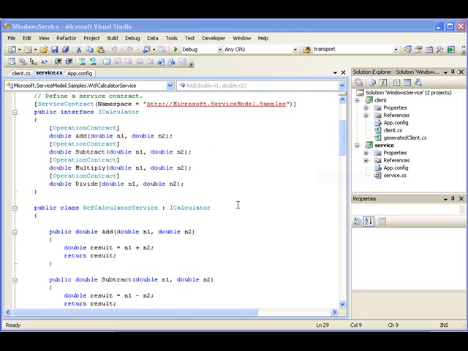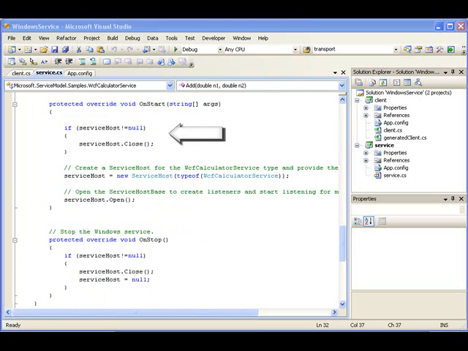The Windows service requires a special Windows Service Designer. You can add the designer from the Add Component menu after creating a blank project. Windows services require special onStart and onStop methods. These execute when the service starts and stops.